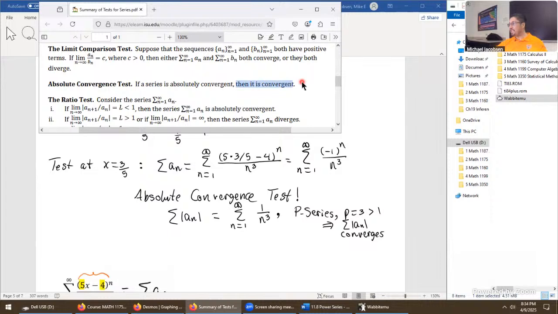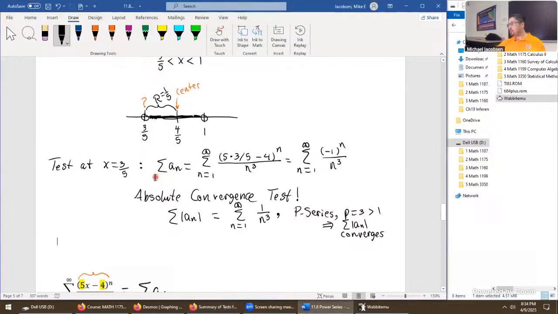Doesn't help to go on the wrong line there. When they say then it's convergent, they're talking about that one here. So we'll say, therefore, summation a_n converges. It converges by the absolute convergence test, but also you have to test it again through the p-series once you hit it with absolute value.